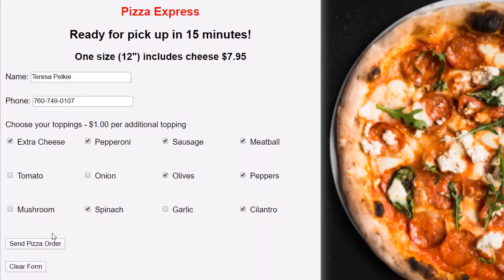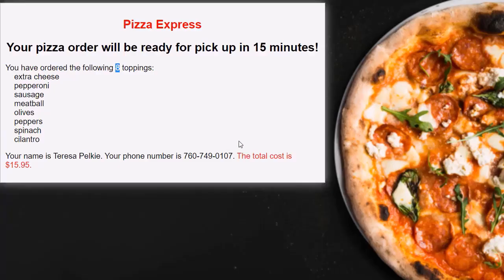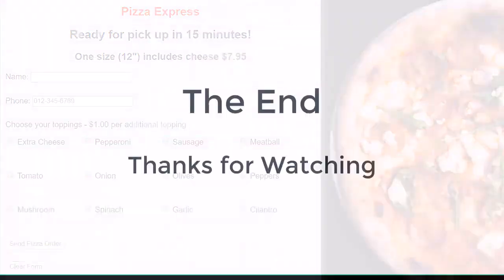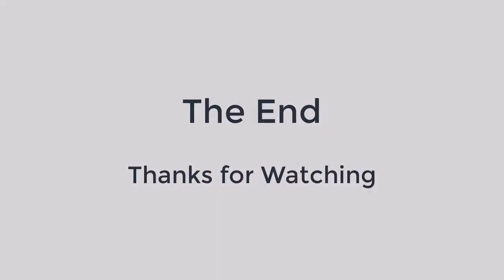So the main steps are fairly simple. Retrieve the form values, retrieve the toppings array, count the toppings, calculate the cost, and use a foreach loop to display the selected toppings. If no toppings are selected, the pizza costs $7.95. 1 topping costs $8.95, and 3 toppings cost $10.95. Before submitting the assignment, test the form with no toppings, 1 topping, several toppings, and all of the toppings. The main Chapter 7 concepts in this assignment are associative arrays, checkbox arrays, count, and foreach. Thanks for watching, and I look forward to seeing your work.